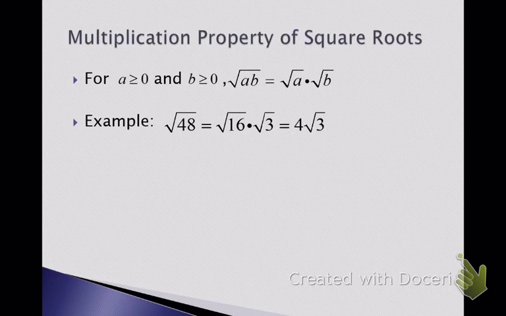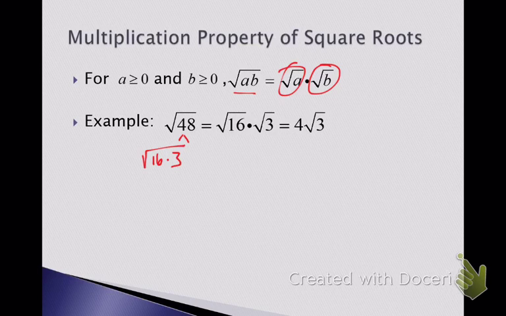Okay? Now, what's going to help us in simplifying is something called the multiplication property of square roots. The multiplication property says as long as two numbers are positive inside the radical, if we can factor those radicands out, in other words, if we have the square root of AB, then we can split that up into the square root of A times the square root of B. So if we can break something down into two factors underneath the radical, we can split those factors up into their own square roots. So for example, the square root of 48. We can factor 48 down into the square root of 16 times 3.